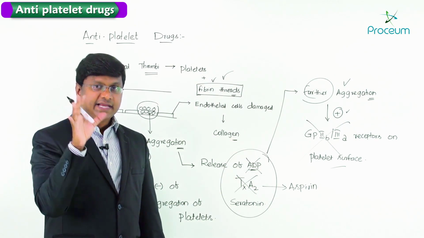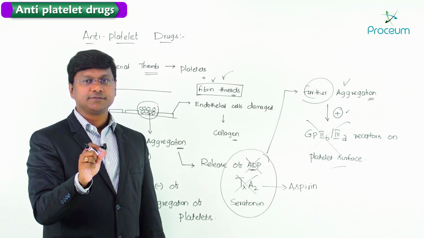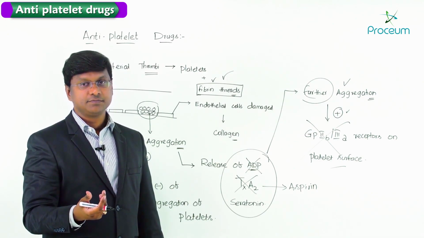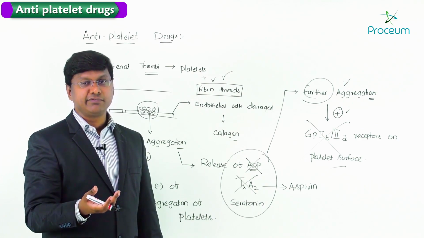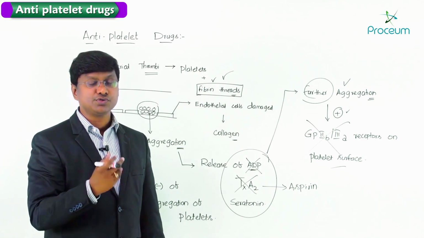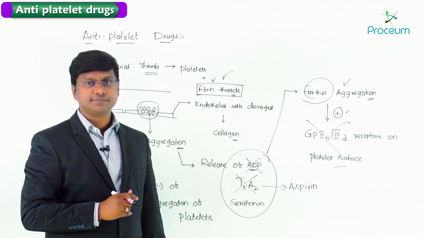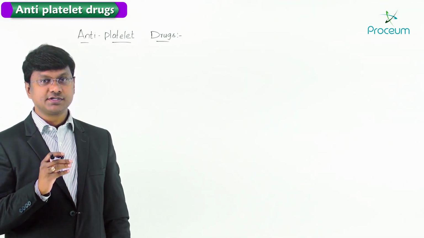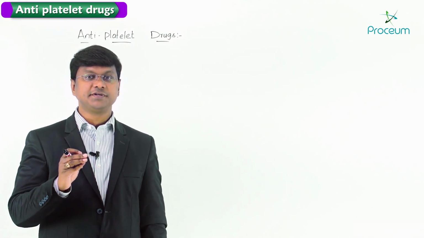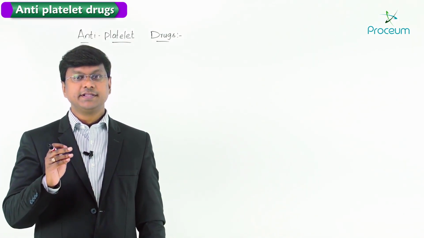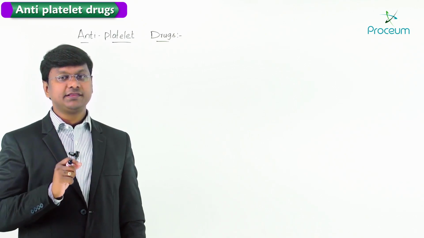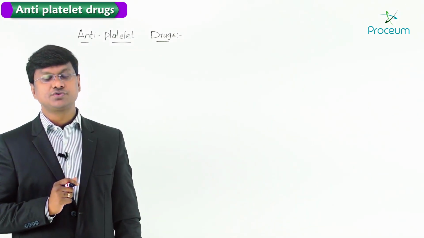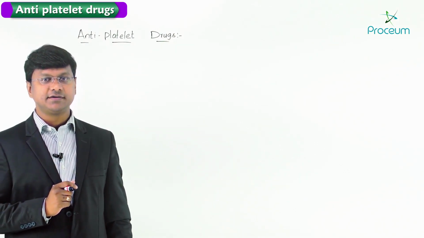Now let me discuss in detail about the individual drugs. What is the mechanism of action of their antiplatelet effect? How do they work? What are their adverse effects? And in which clinical scenarios do we use these antiplatelet drugs? So after having discussed the classification of the antiplatelet drugs, like COX inhibitors, phosphodiesterase inhibitors, the ADP antagonists, then we have glycoprotein 2B3A inhibitors and then PAR antagonists. So these are the various groups of drugs in the antiplatelet drugs.